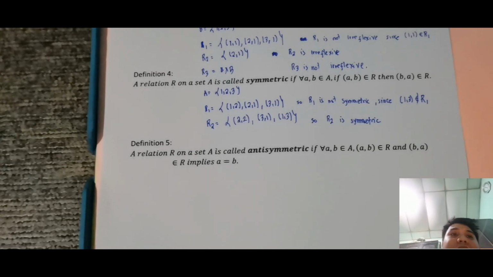No, still no, sir. Because the condition of irreflexive is, for all A element of A, (A, A) must not be an element of R. So it does not mean that if there are no elements, it is irreflexive. Okay, irreflexive needs an element that just doesn't want to see (A, A). So the empty set is not irreflexive.